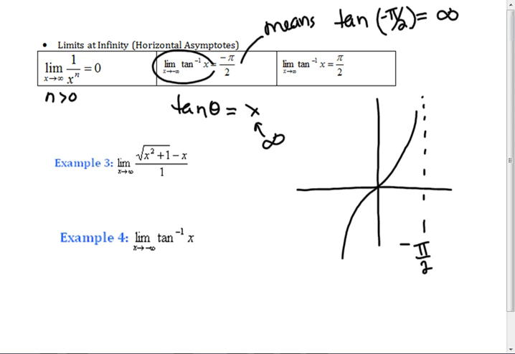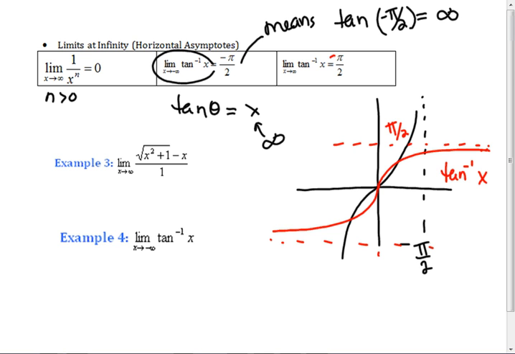You could also graph the tangent function, the inverse of it, if you could remember this. This is inverse tangent. This is the way Mrs. Hersman does it. I work with the original function. But as x goes to infinity, this is going to pi over 2 from below. This is going to negative pi over 2. I think I have a typo there.